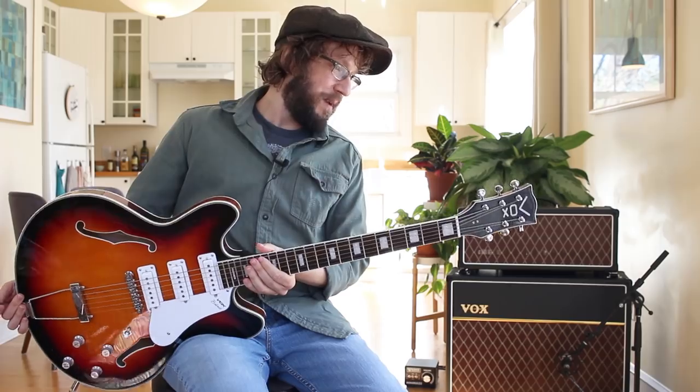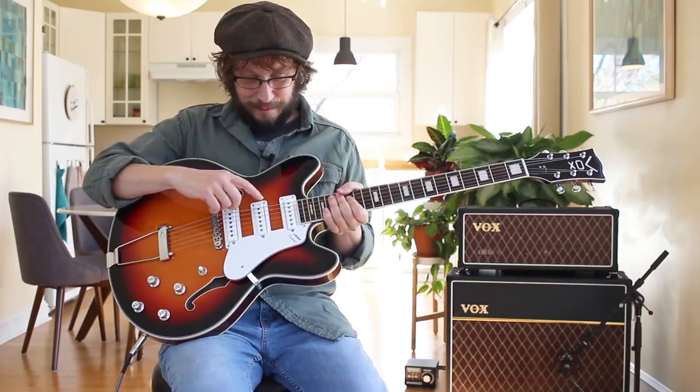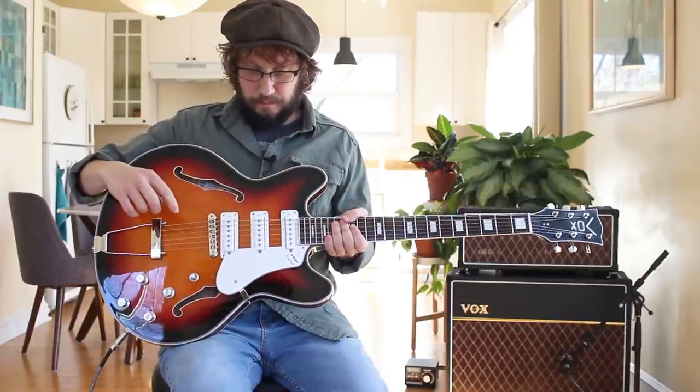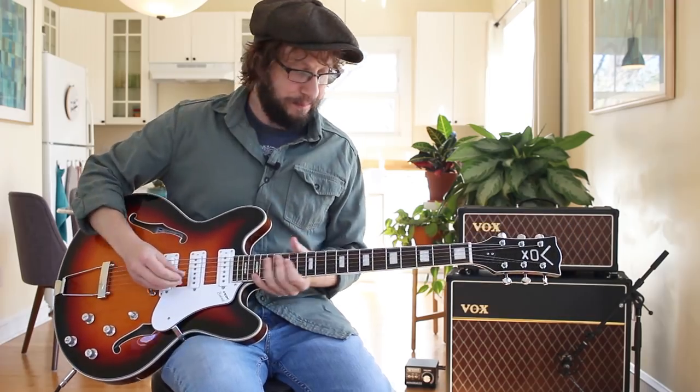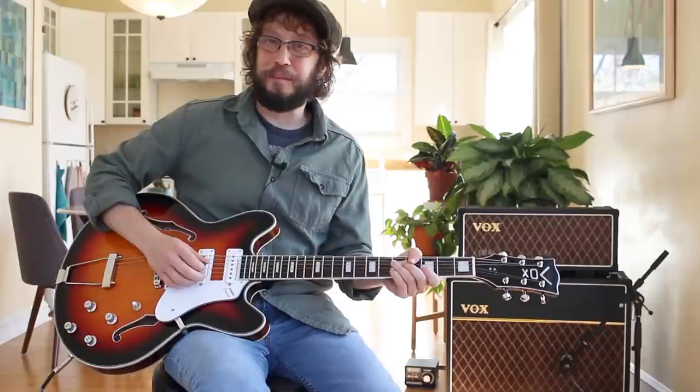This is basically a 335 style guitar, but with, you could say, P90-ish pickups. I think of them more as overwound strat pickups. And yeah, it creates a guitar that is super fun to play.